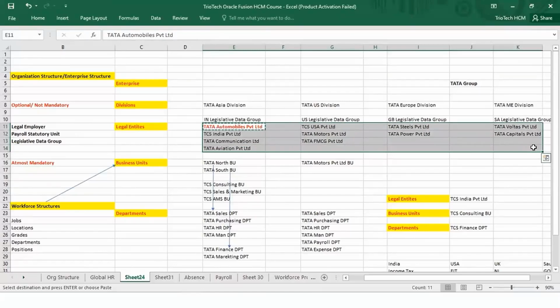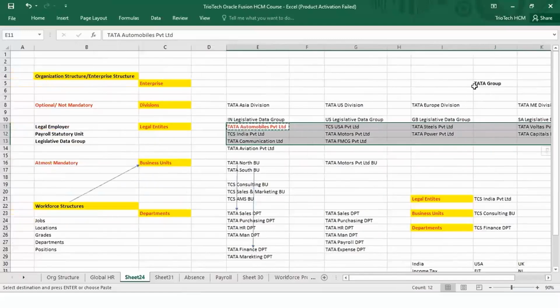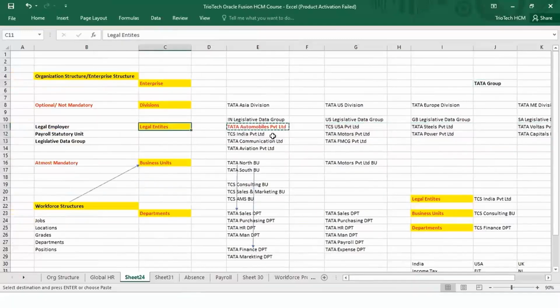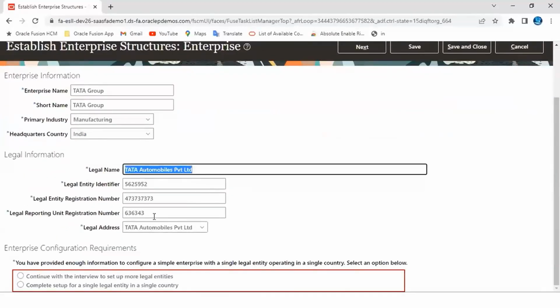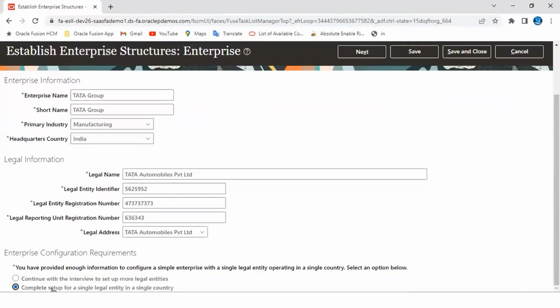If your client has only one legal entity, you define the enterprise and only that one legal entity, some X Corporation Private Limited. That's all. Then I can choose this option.